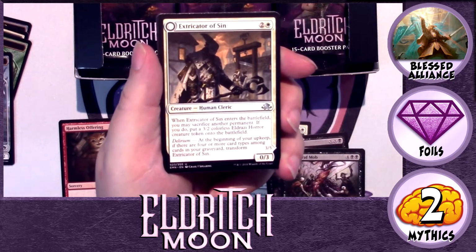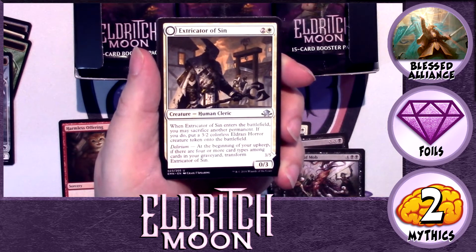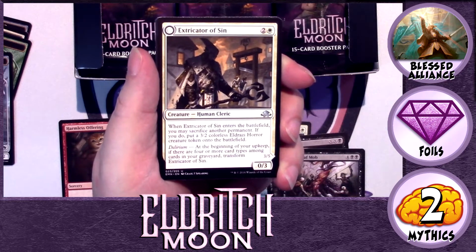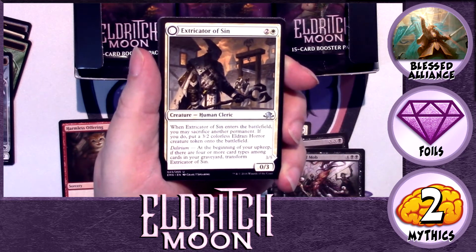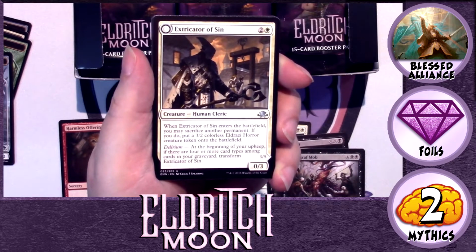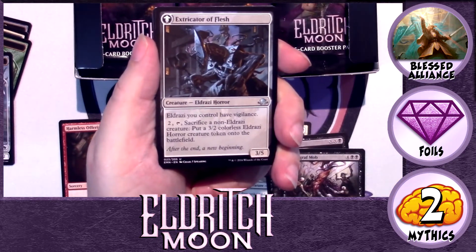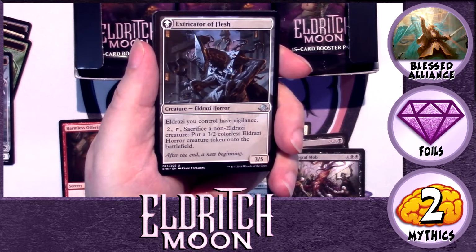Our flip is Extricator of Sin. Sounds like a metal band. It's a 3-drop, 2 and 1 white, gets you a 0/3 human cleric. When Extricator of Sin enters the battlefield, you may sacrifice another permanent. If you do, put a 3/2 colorless Eldrazi horror creature token onto the battlefield. Also as Delirium, at the beginning of your upkeep, if there are 4 or more card types among the cards in your graveyard, transform Extricator of Sin, and it transforms into Extricator of Flesh. A 3/5 Eldrazi horror. Eldrazi you control have vigilance.